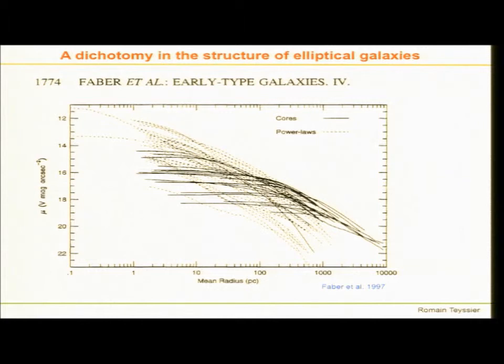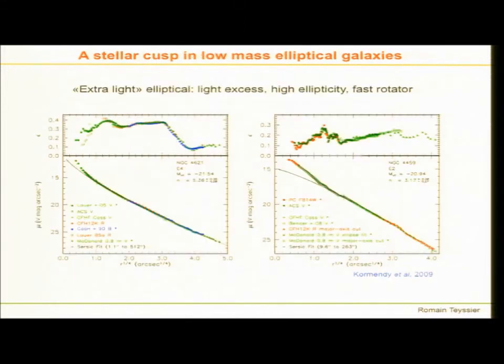And there is an interesting dichotomy that we can see here in the surface brightness profile of those galaxies, is that large galaxies usually show in the surface brightness those very nice extended cores, while smaller galaxies show power laws or cuspy profiles, right? And actually you can see that the cores here, for the largest one, are of the order of one or a few kpc, but the typical size of those cores is more like half a kpc, right?